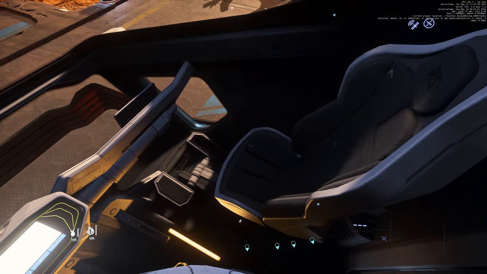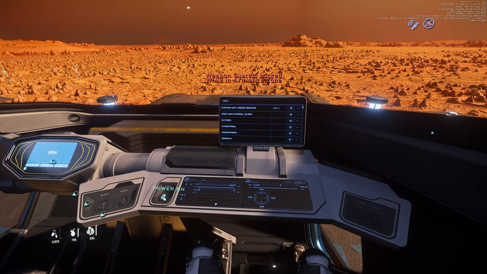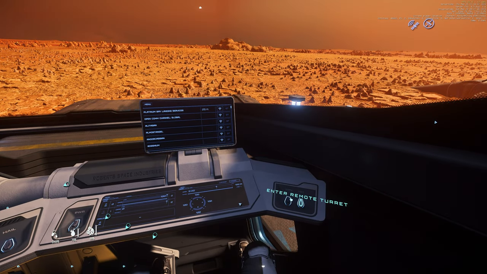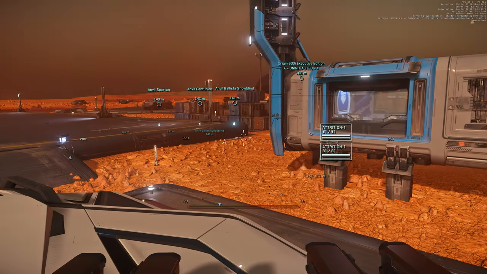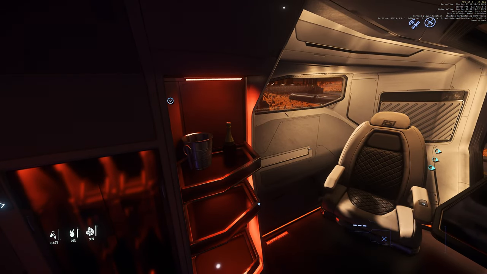And the co-pilot seat, let's see, what do you have? Co-pilot seat, you have a screen as well. Let's power on, nice. And you have screens that you can play around with. You also have inter-remote turrets. There we go. Co-pilot seat can use the turret as well. Alright, now let's go check the lights. This is... Oh, you do have different colors.